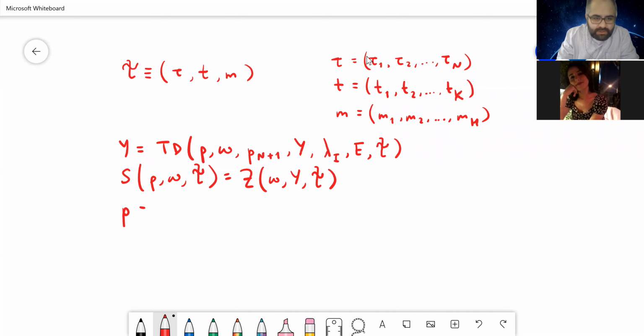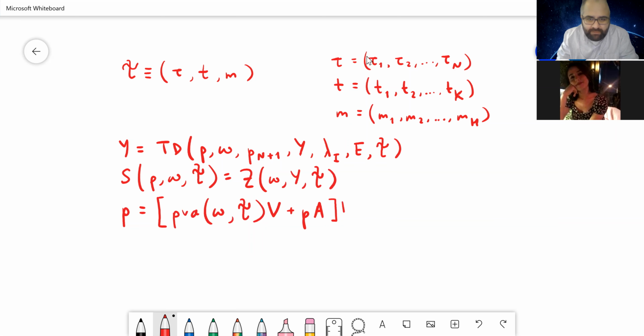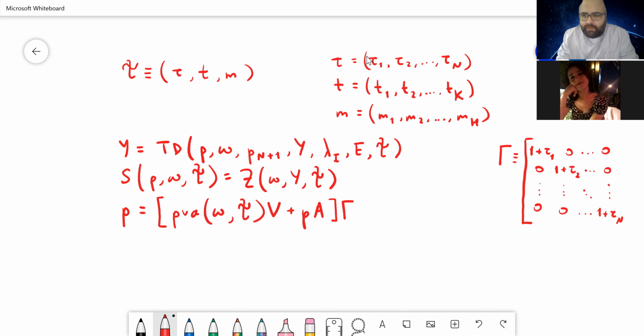Then we have the zero profit condition. Remember the version of it when we have taus, right? That was the earliest example we worked on. So we have the price of value added. Now again, this depends on the taxes because optimal behavior by the firms will be affected by these taxes. So the price of value added will be affected by these things. Then we have V again. We have intermediate input demand, so the cost associated with the intermediate inputs. And then we have this gamma, right? Remember that gamma is this diagonal matrix. On the diagonals, we have these tax rates, okay? These are gross rates, all right? So one plus tau n, right?